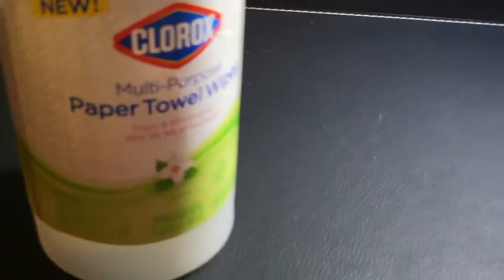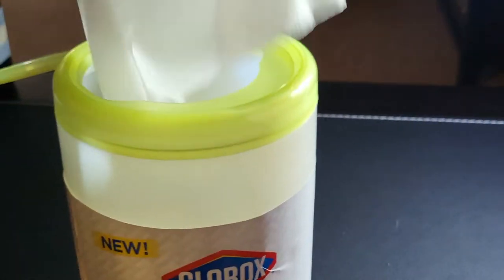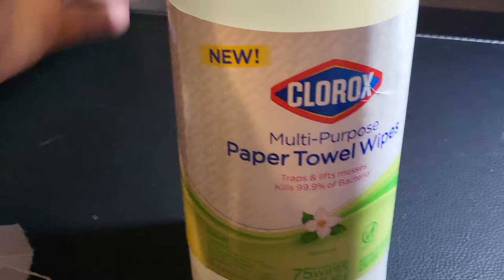So take a look at my desk. I'm always using the microscope and stuff — it looks pretty gross here. So that's why we're going to use these. This is what I typically use. They come out nice; you kind of got to tear them though when you're ready to rip one off. And let's clean this disgusting mess up.